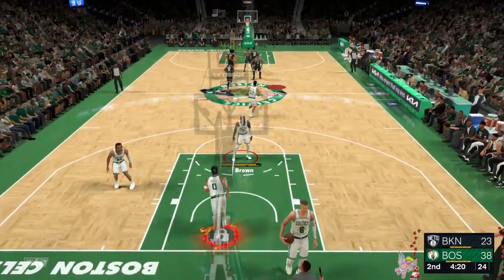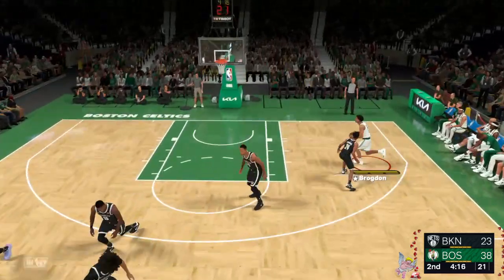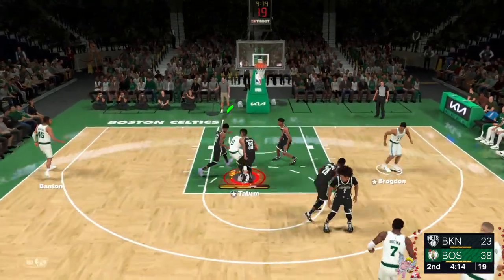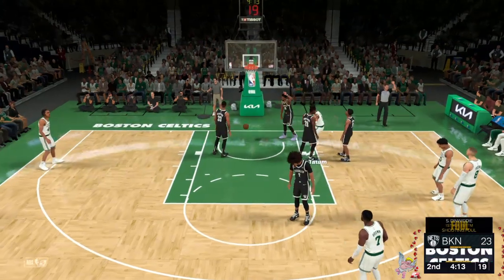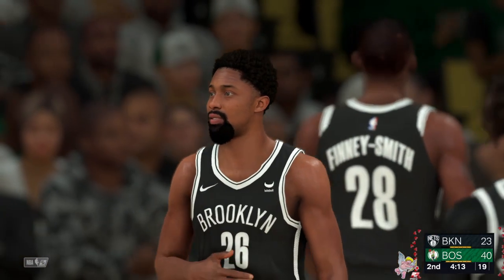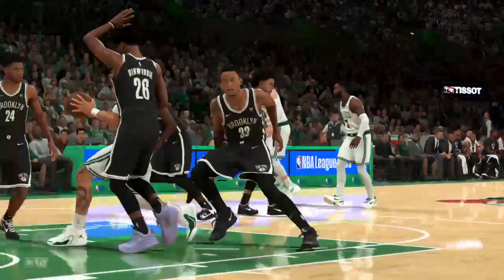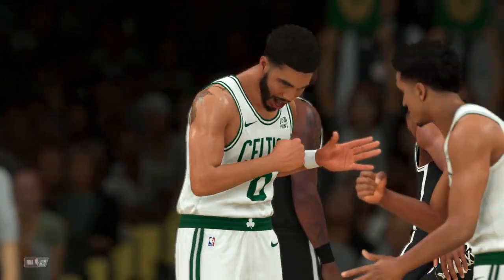The finish was nice, but the setup was better. Yeah, GA, the pick working to full effect before the stuff. Yeah, you like the pick, the setup, the open shot, but when it leads to a dunk, okay, even better, we'll take it. Coming off a big game, his confidence could be higher, and coach knows it. When it ain't broke, leave it alone until someone stops him, just let him roll. Jayson Tatum.